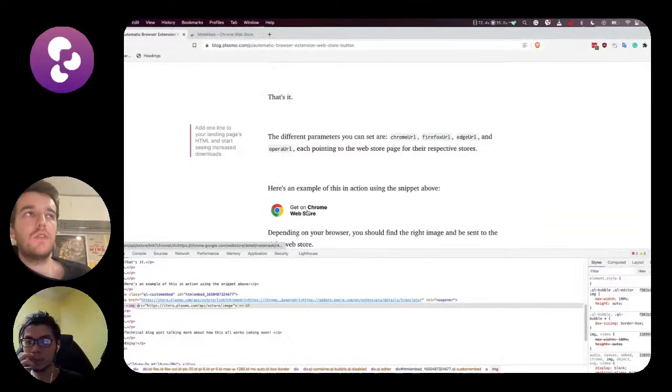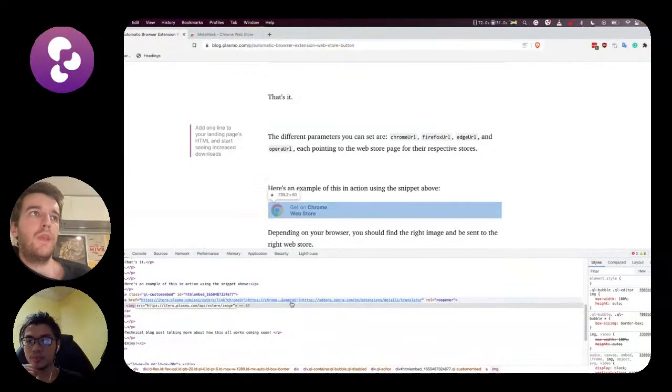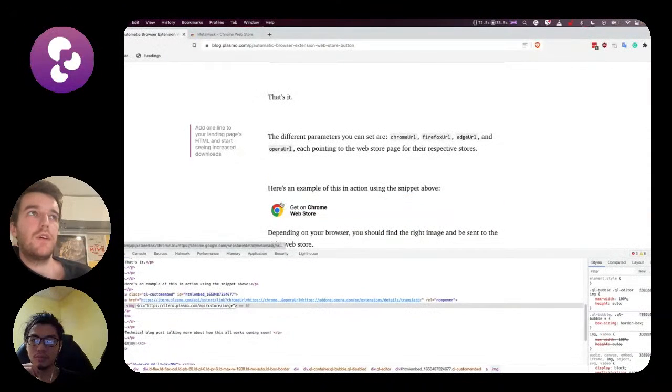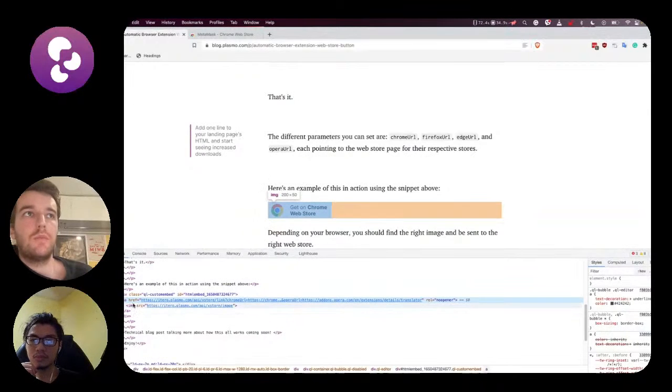If they're on Firefox, you'd show the Firefox logo; Chrome, the Chrome logo, and so on. This is all powered by the Vercel Edge runtime, so it's super fast. Everything is on the edge, so it shouldn't impact performance at all. And it's just two lines, no JavaScript involved at all.